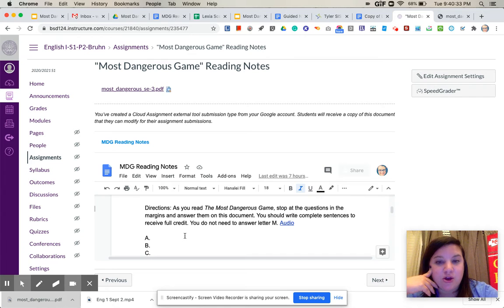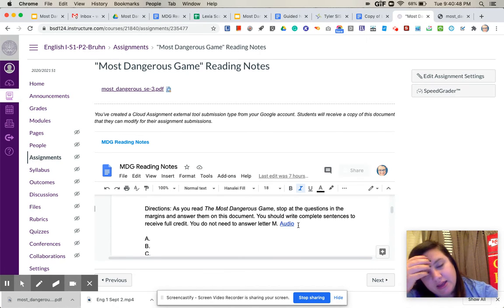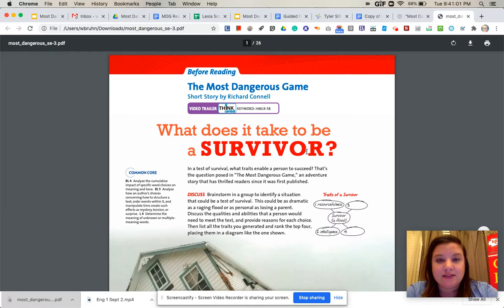Now today, we are not going to be reading the whole story. You're just reading part of it, so don't worry about having to read the entire thing. I do also have audio linked here so that if it helps you to listen to the story as you read along, you're welcome to do that. I am going to read through the first couple of pages with you, and then if you want to keep going with the audio, you are more than welcome to. So let's go over and look at the text.